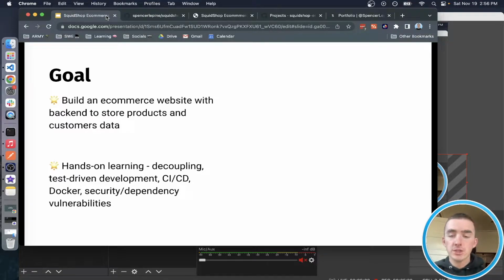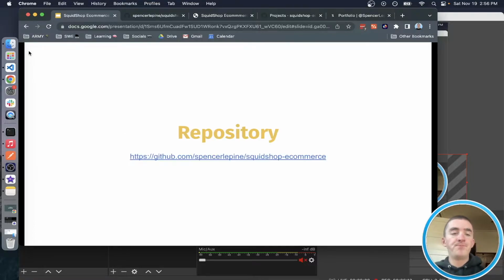This gave me a lot of hands-on learning with Docker, test-driven development, CI/CD with the GitHub Actions, making multiple services, microservices, decoupling everything, and also was very security conscious, working with code scanning, and then automatically updating the dependencies if the tests were still passing. More on that later, but a whole bunch of features to make sure the project was maintainable.